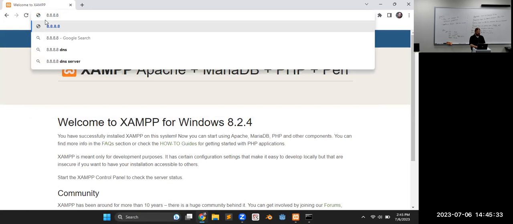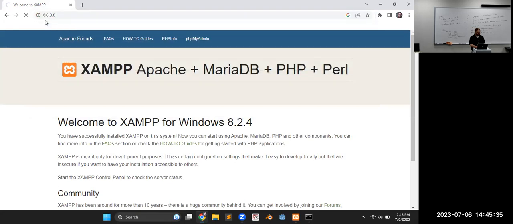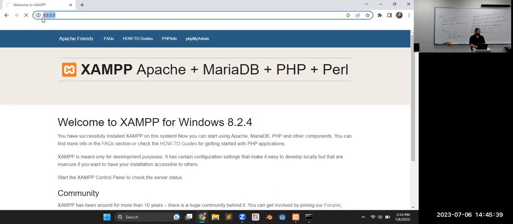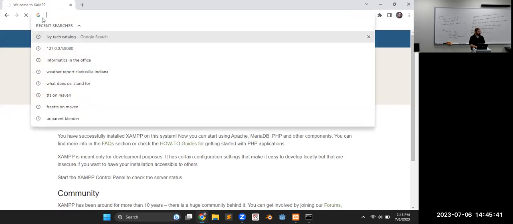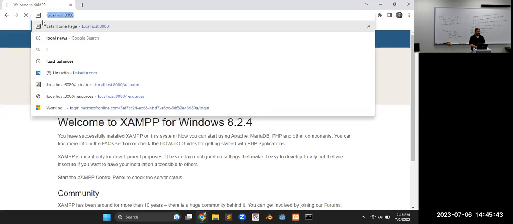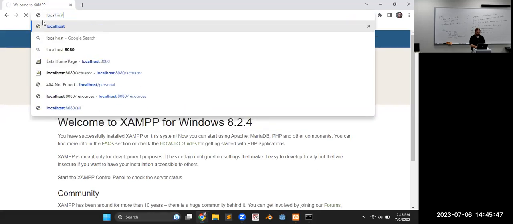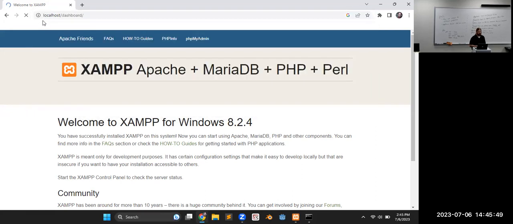Sometimes 8.8.8.8, is that going to loop back? Nope. Mine's not set up for that. That's another common one you'll see, also called a loopback. But we're humans, so we can also just use the word localhost without a port number on it and get back to the same page instead of typing in the numbers like the computer could see.